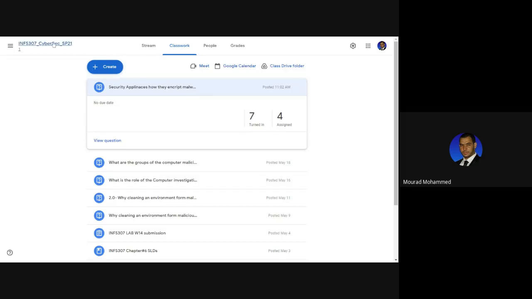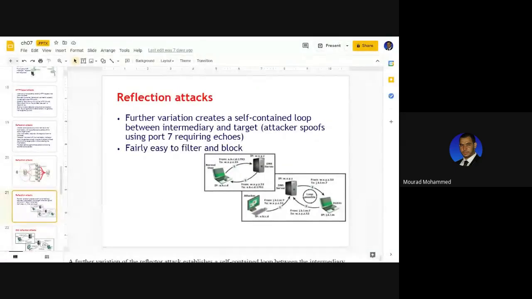As per the answer to the question, how do security appliances encrypt the malware content whenever they are in action? It is straightforward to answer: there is no encryption happening when we are talking about a security appliance detecting malware. Security appliances are not done to encrypt the malware content. They are done to detect, to prevent, to detect and delete, but not to encrypt.